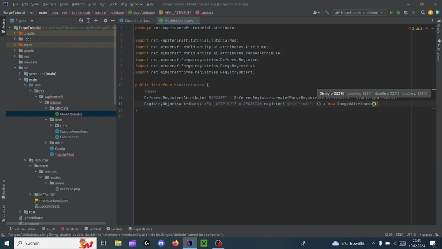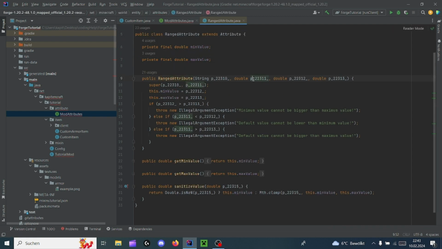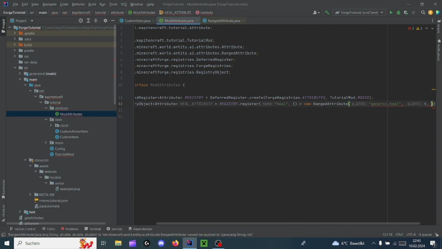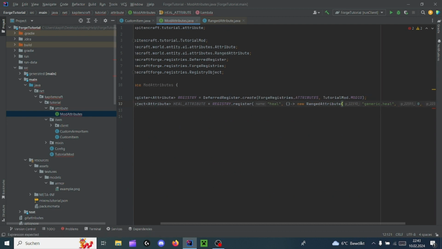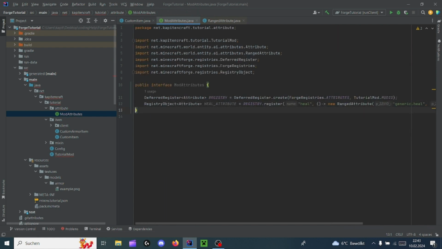This is the name, generic.heal or something. This should be the minimum. Nope, that's the start value. Start value is 0, minimum value is 0, and maximum value is, let's say, 200. Nice. Now we've got the attributes.